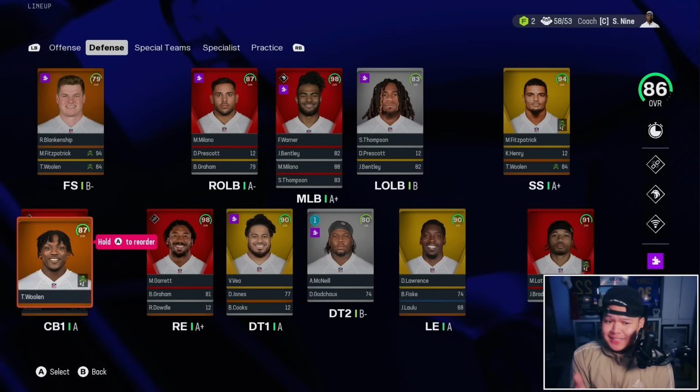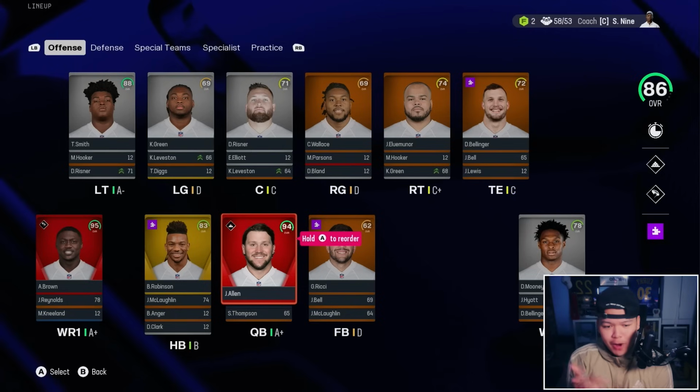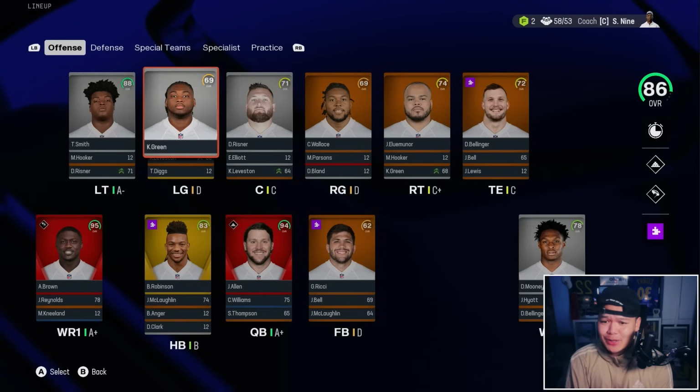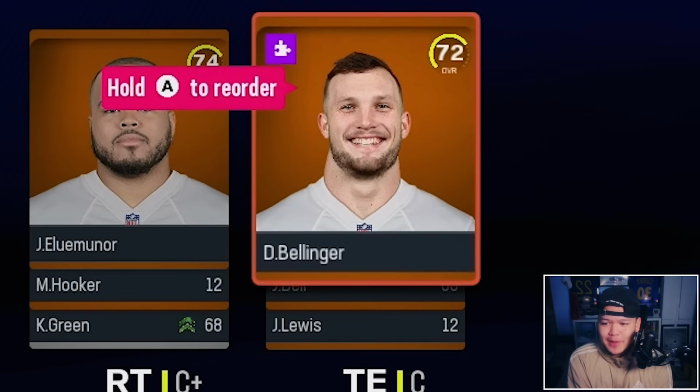And as you can see, this defense is ready for prime time. It's ready to go all the way. It's ready to complete the challenge. But on offense, we still need an upgrade at wide receiver 2 and wide receiver 3 potentially. We still got Josh Reynolds, maybe a better running back than Bijan. The O-line still needs some work, which is odd because usually in these type of videos, I'm overloaded with offensive linemen, right? And how is Daniel Bellinger still our tight end 1?